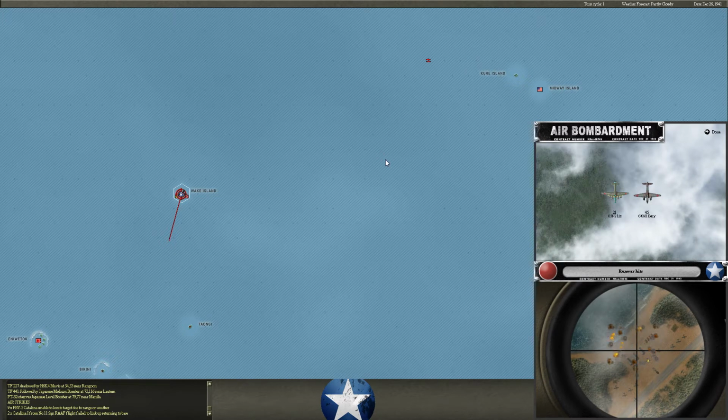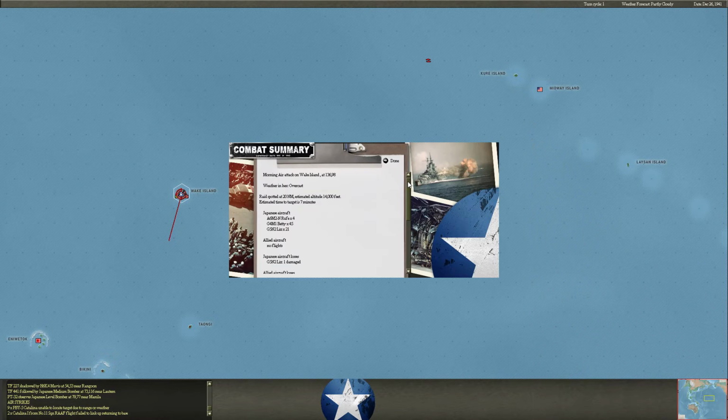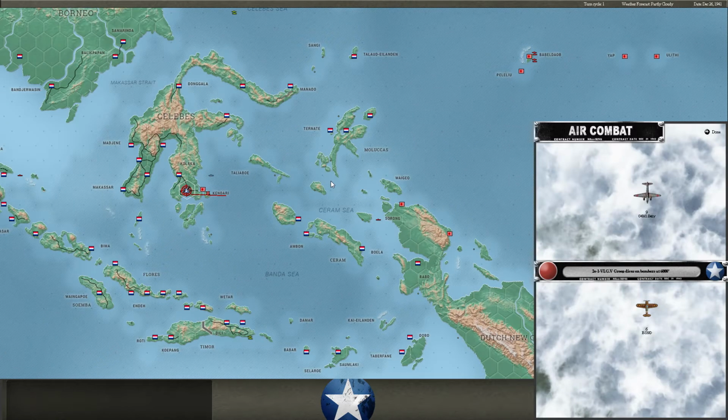Lots of bombers hitting Wake. That runway is going to be completely inoperable. Yeah, and a Wildcat started on the ground. 56 runway hits. That's quite a few.